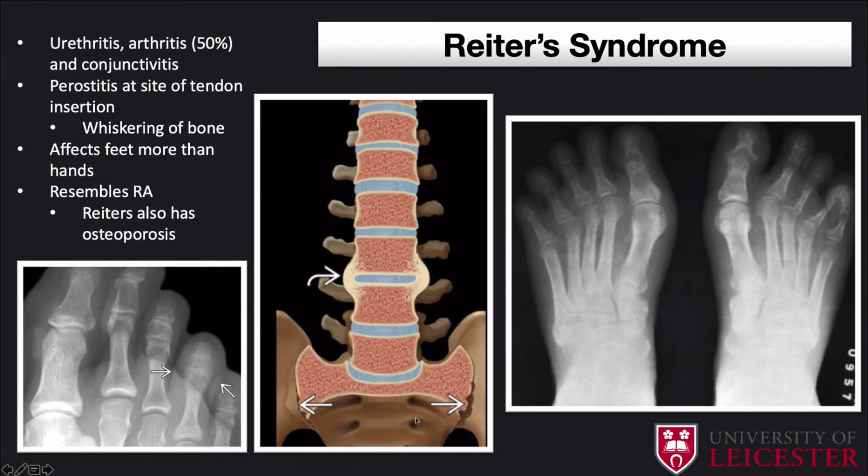I've got this diagrammatic representation of how things can present in the spine, and each of these spondyloarthropathies have specific sacroiliac manifestations outside the remit of this lecture. But one of the things to remember in Reiter syndrome is that you do get a sacroiliitis, which is more typically asymmetric than symmetric, which would steer you towards other diagnoses such as psoriasis or something like ankylosing spondylitis, which would have an asymmetric pathology.